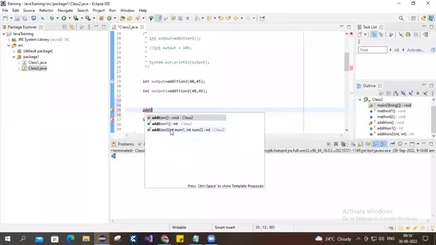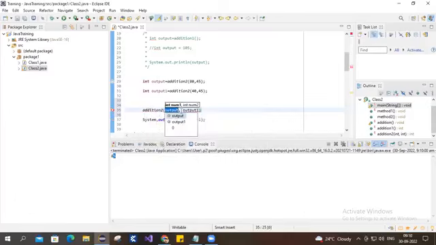And this addition 2 accepts these parameters, which is int num1, it is expecting int 2. So we want this particular method with int 1 and int 2. For int 1, I would say I want 70, and for int 2, I would say 30. If you want to just print this, use it here.